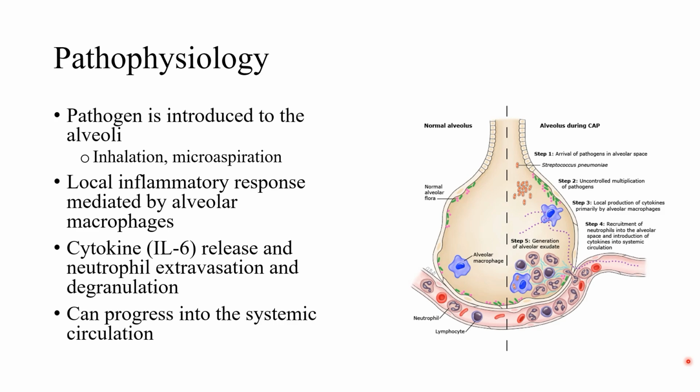And so the worst case scenario really is if you get kind of translocation of the pathogen from the alveoli into the blood flow, into the systemic circulation, because then you have a bacteremia type infection, and that can spread everywhere. So let's talk about some infectious etiologies.